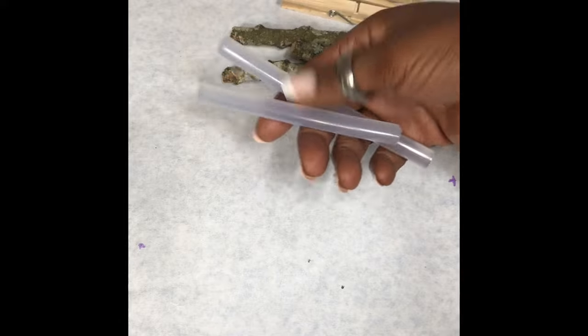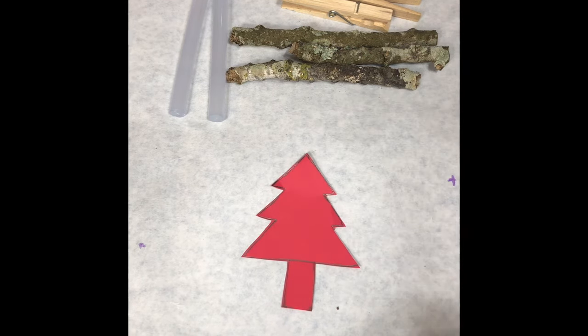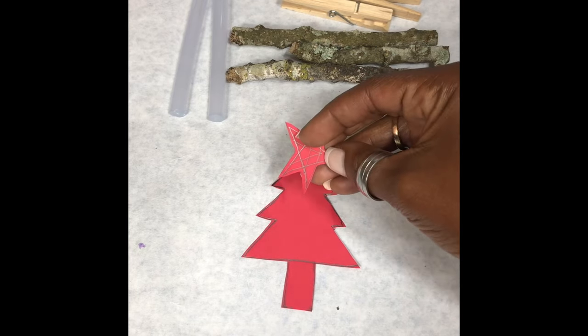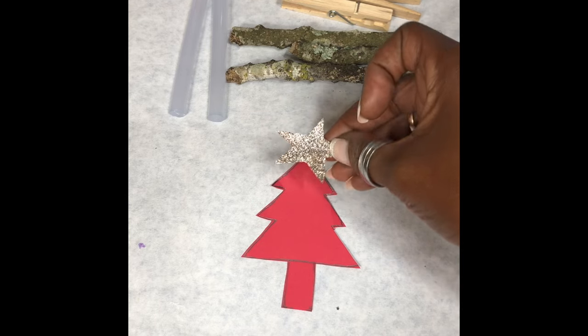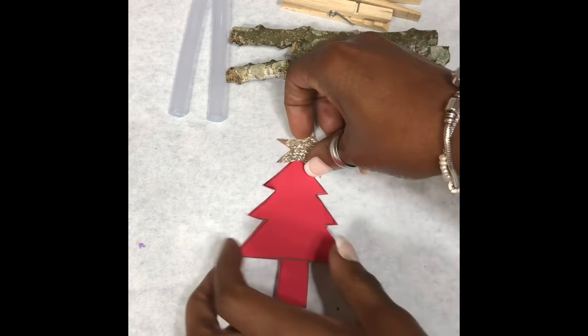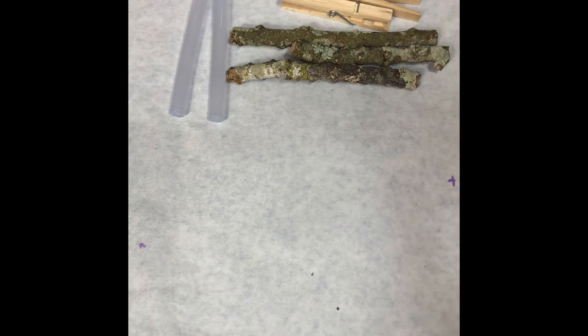The other thing you will need is some glue sticks. You will also need your heat gun. You will also need some scissors. You will also need to go maybe on Google, or if you know how to draw, you can make your own tree template. And then I made this star using construction paper, and then I just heat pressed some vinyl onto this. It's not the best looking star, so if you want your star to be perfect, you can cut it out with your Cricut or Silhouette Cameo or anything of that nature.